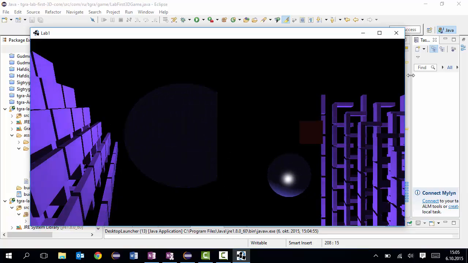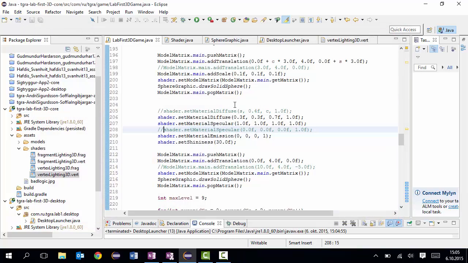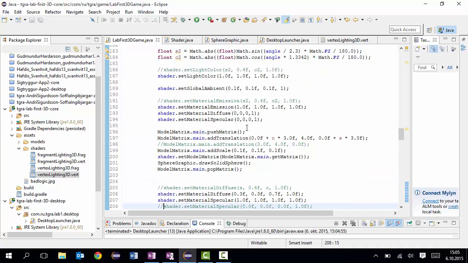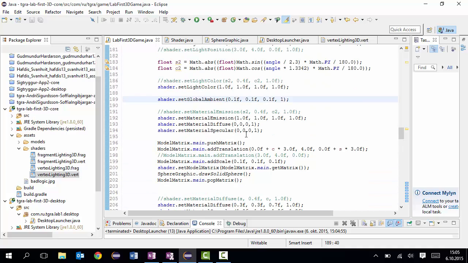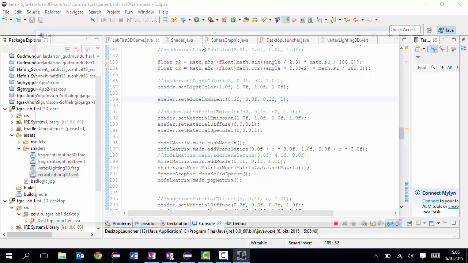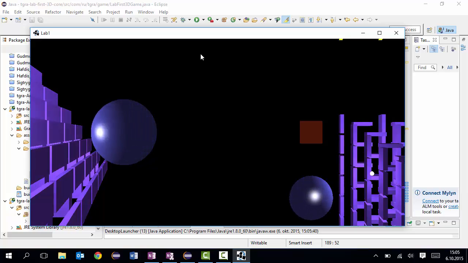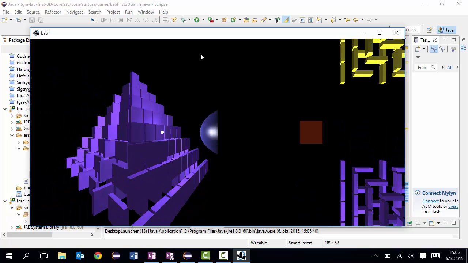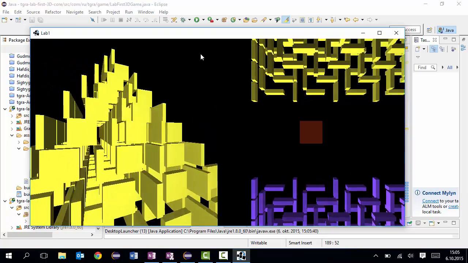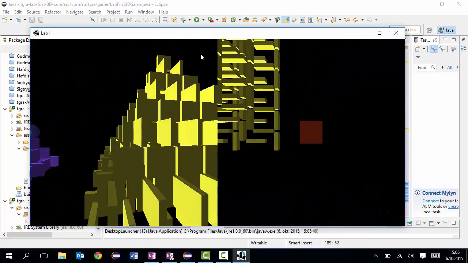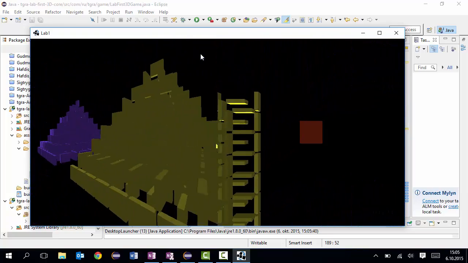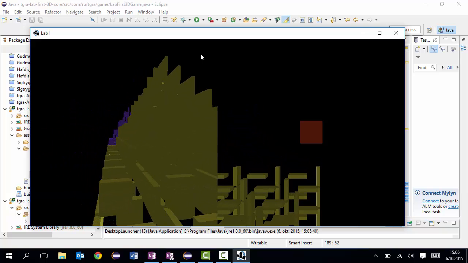And in order to see it a little bit better on the projector, I'm going to take the global ambient higher as well, so you can see properly how everything is being illuminated a little bit. So even if we go to the other side of everything, we still have more or less some reference for the shape of it.